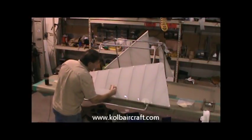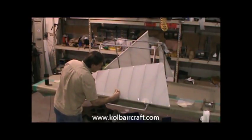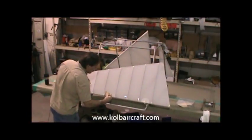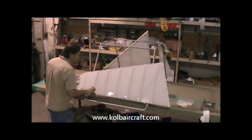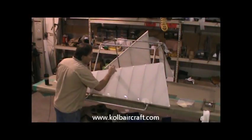You can see that running down the inside of the fabric there, flowing in real nice. Doing these up vertical like I'm doing them here gets a lot better flow on the inside of the fabric than it does brush cutting them flat.